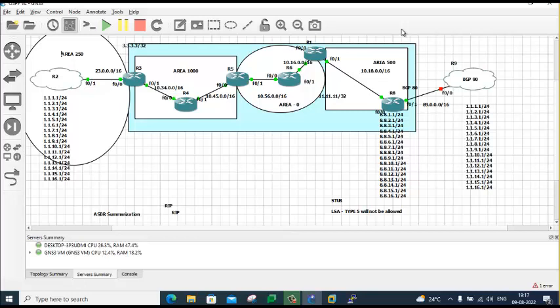My aim is to make it a part of the same autonomous system. What is the concept you are trying to achieve by making it a different autonomous system? We are trying to learn virtual link, which we learned in the previous class. This class is a demo for the virtual link, right? Now, why should I put it in a different autonomous system if I want to teach virtual link? If we are not forming a virtual connection between R3 and R5, R2 routes will not be able to get distributed to other areas. So connecting to area 0 is important.